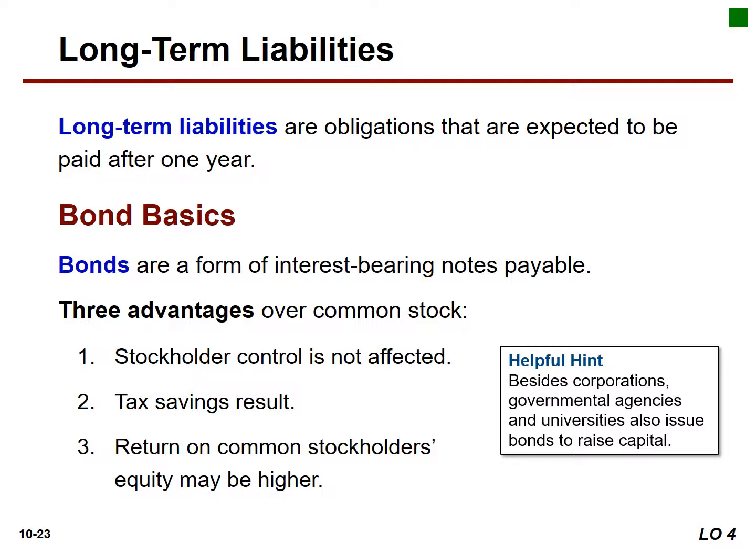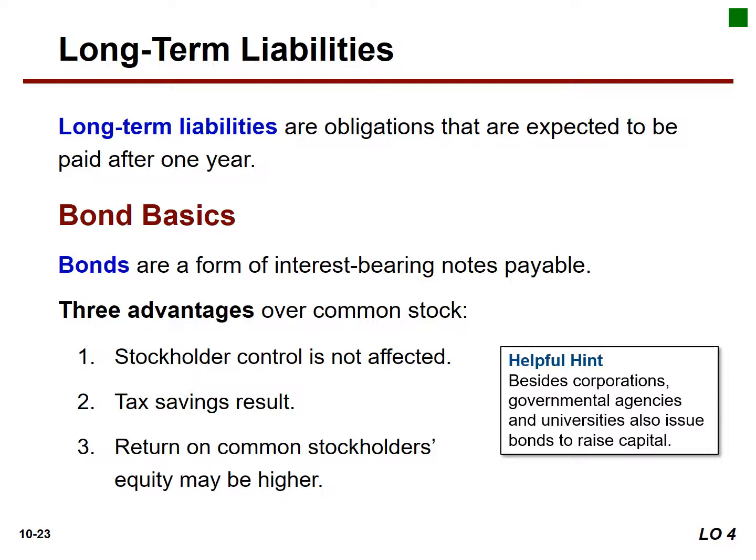All right, let's take a look at long-term liabilities. Again, a long-term liability is a debt that a business is going to pay beyond 1 year, beyond 12 months. So it could be a note payable that we're paying back beyond 12 months. It could also be a bond. A bond is a type of security that corporations can issue, can sell, which represents debt.